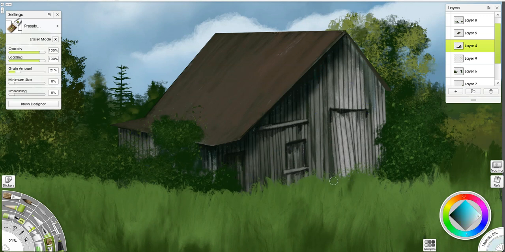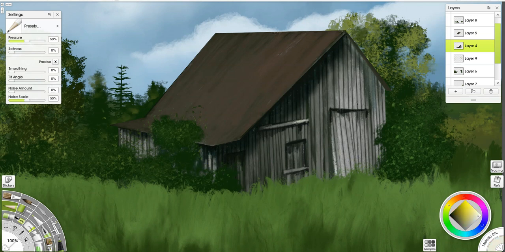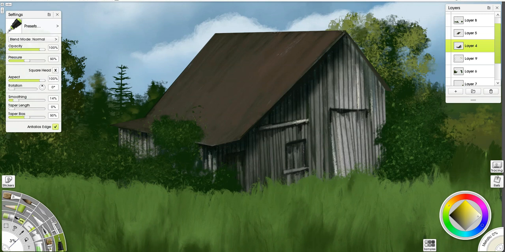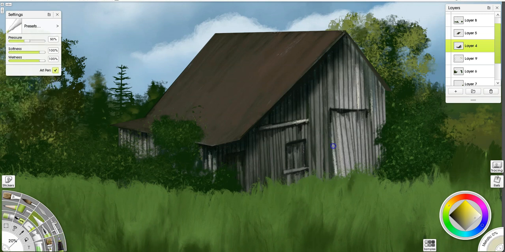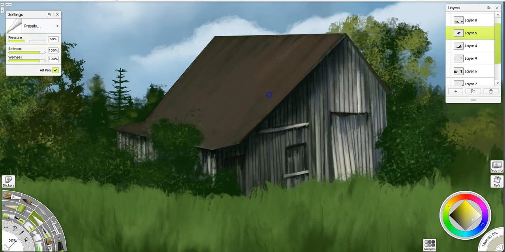So I started pushing and pulling the highlights and the shadows, knowing that my highlights are going to come from the sun being in pretty much the upper left of the painting and shining down, and then trying to catch different things in the light that were there to be showing. So I was really focusing on the barn at this point, the barn wood itself and some of the shadows. And then once I went from there, I decided to start playing around with some of the other aspects of it and move around the painting, zooming out to take a look at it.